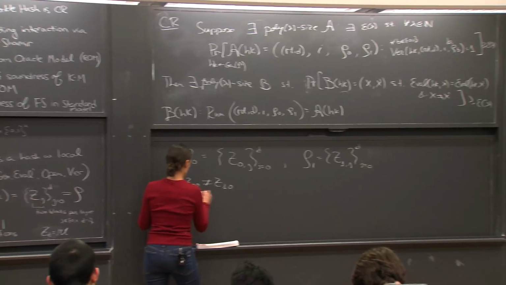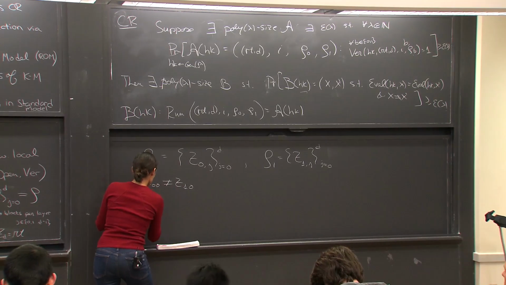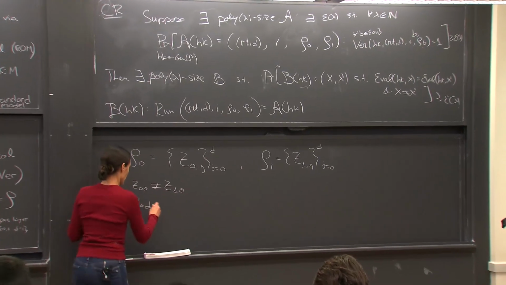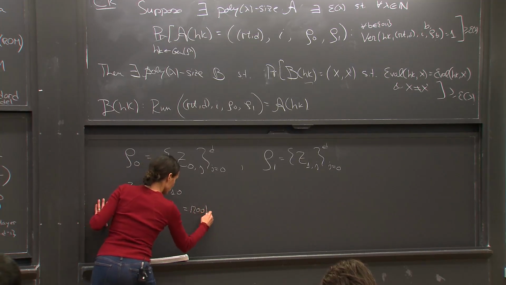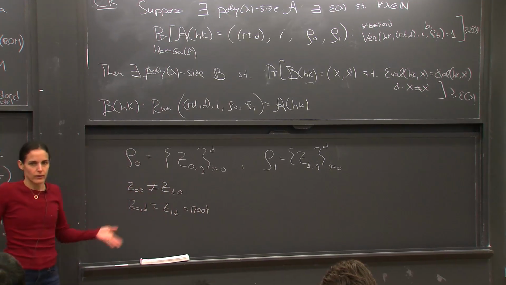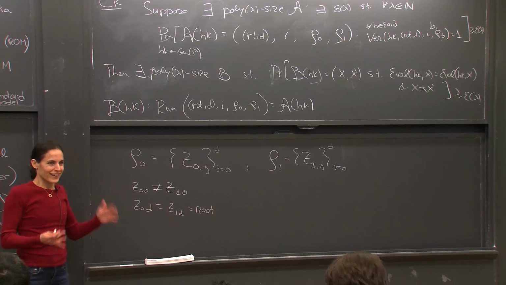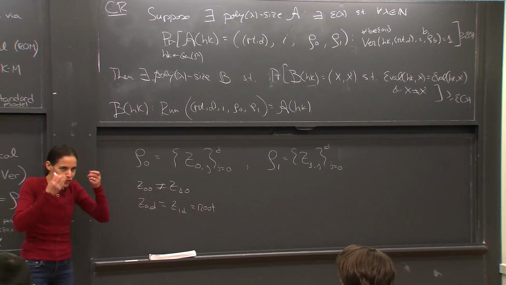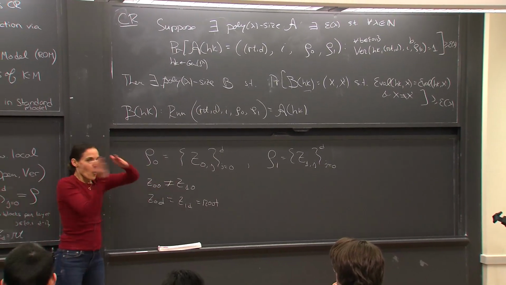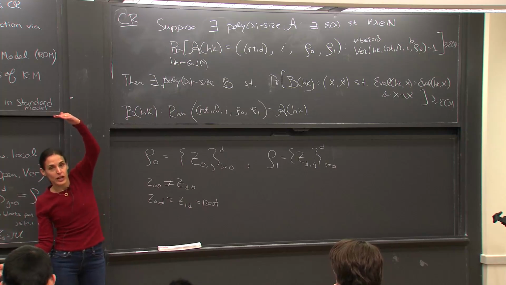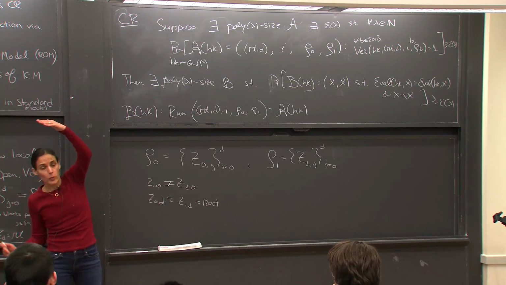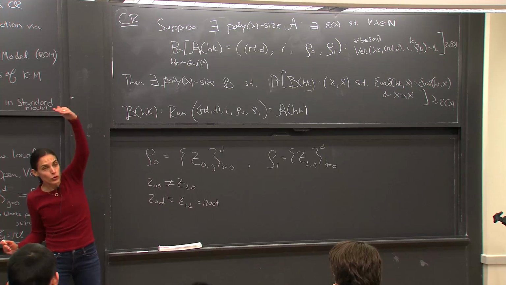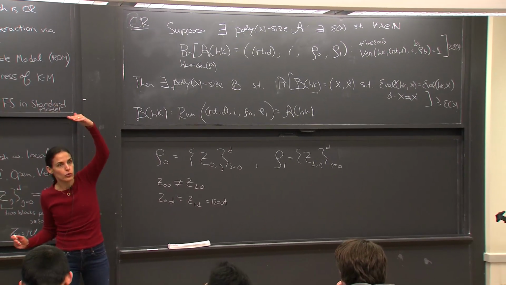I also know that Z0D equals Z1D. These are both a root. Now, of course, I said we don't need to include it, but I'm putting it here for clarity, to say we have D layers of information on each opening. The leaves must be different, because one opens to 0, one opens to 1. The root, the last one, must be the same, it's the root.